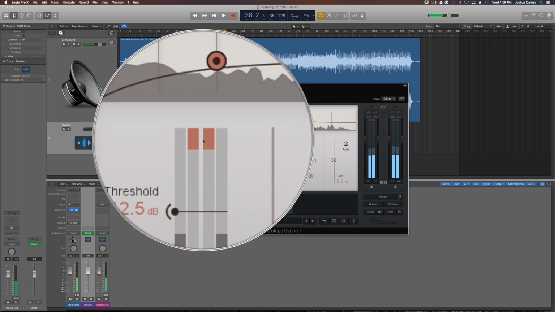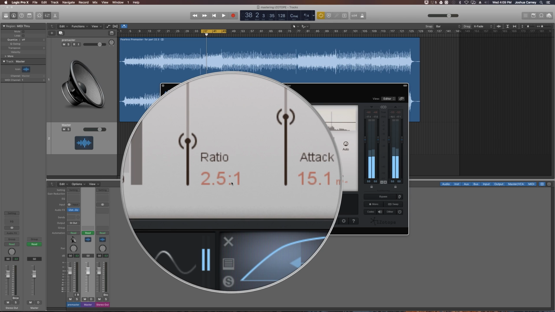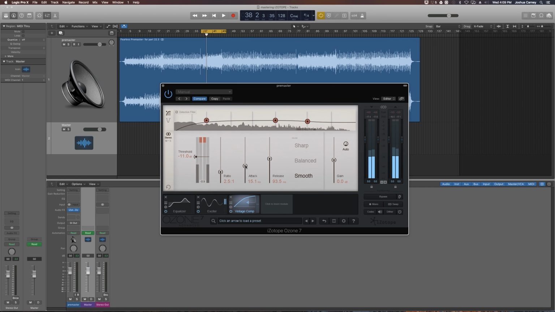All right. You can see the gain reduction here. Again, I don't want a ton of gain reduction here. I'm only using a 2.5 to 1 ratio. A lot of people like to make the attack time really quick for bus compression and mastering compression. I don't. I like to pull it up a bit because I like some of the transients to come through a bit. So we're doing something very, very subtle.